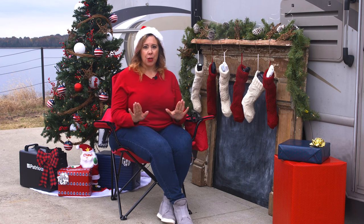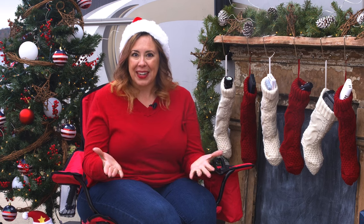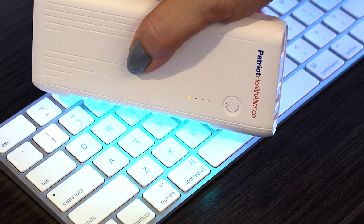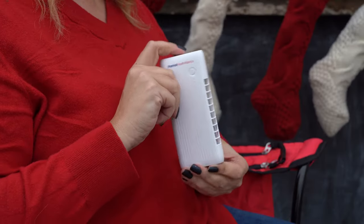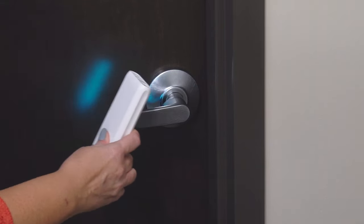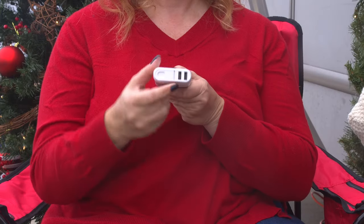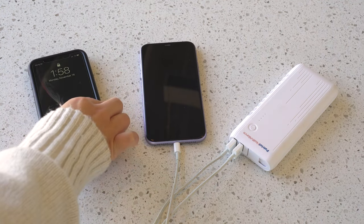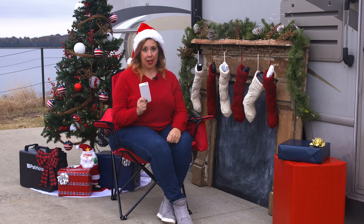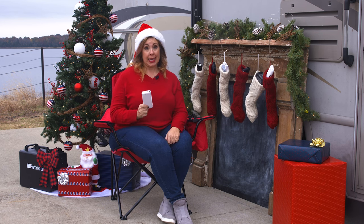The last one I'm going to show you is the perfect choice for anyone who wants to clean up their act and get a charge from it. This is the Patriot UV Disinfecting Power Bank — one of our newest germ-busting superheroes. The secret is in the UV-C light. Just sweep it over the object you want to disinfect for about 30 seconds, and voila — mold, bacteria, and nasty viruses are zapped dead. As an added bonus, this little wonder has not just one, but two USB ports to charge your phone and other devices. Talk about a multitasking powerhouse. This stocking stuffer would be at the top of the list for travelers, college kids, or anyone who wants a little extra peace of mind when it comes to cleanliness and safety.